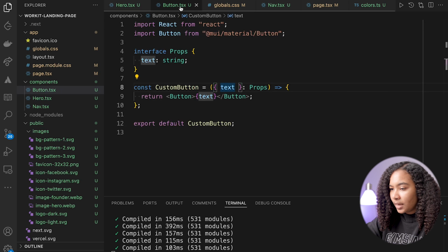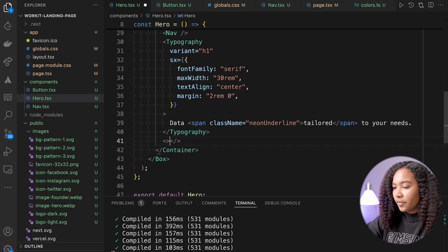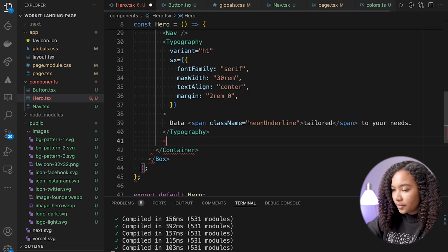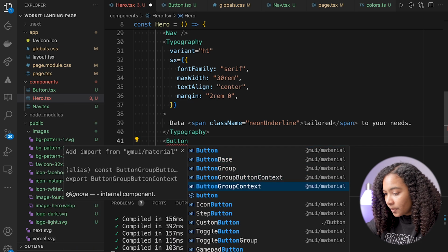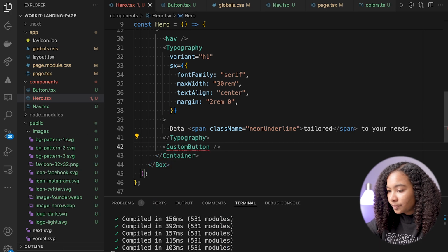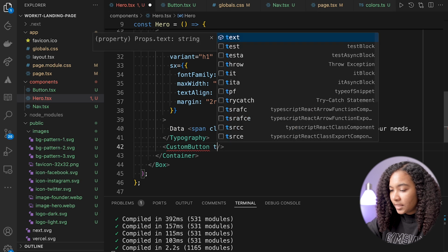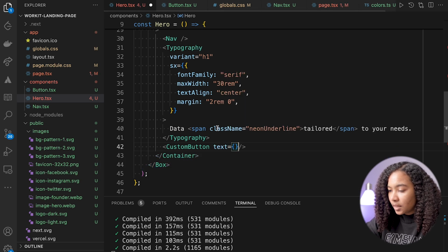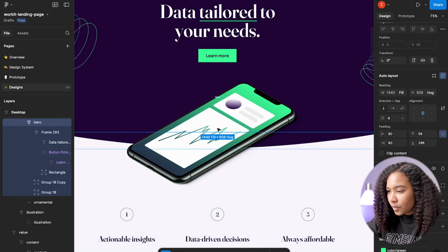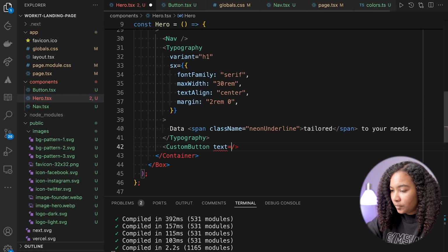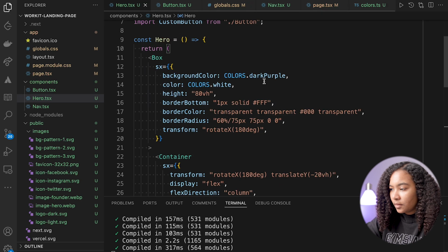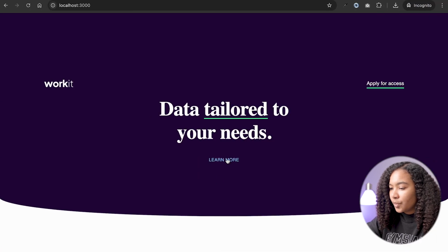We're going to put it under our typography element. So we import button from custom button, and then text equals, what is our text? Learn more. Save that. Cool.